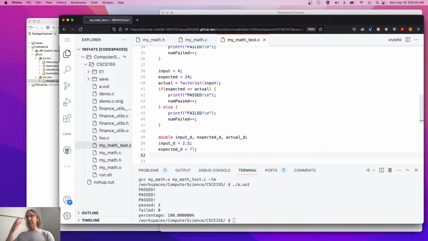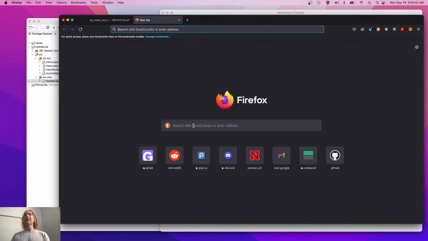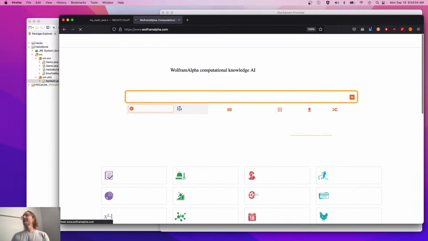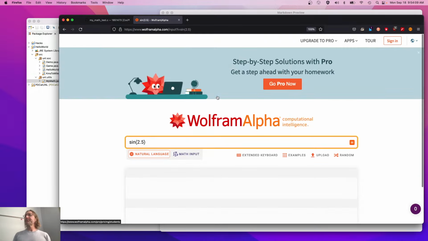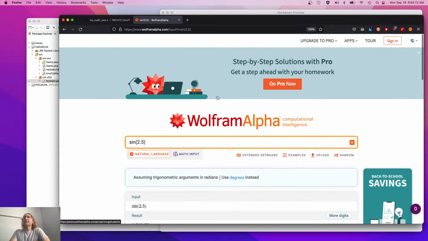At this point, I mean, we were doing all that math in our head before because factorials are easy. But at this point, what's the sine of 2.5? I don't know. That's when you pull out a piece of paper and start calculating it by hand, or you take the easy way and go to Wolfram Alpha, pull out your calculator, do whatever you're going to do. In fact, generating test data, mock data, fake data is called mocking, and there are entire libraries to do it for you.